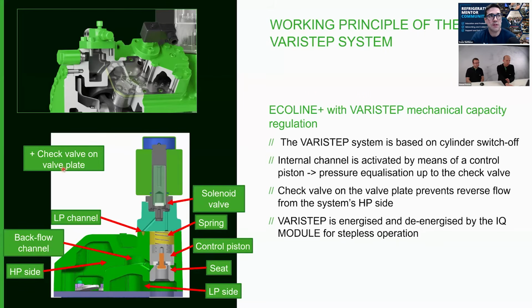Okay, I've got a question on this. When I do a lot of training, I talk about how important compression ratio is, and we know if you get too low a compression ratio, that causes an issue with the compressors. Would that same thing happen using a Varistep versus a fixed compressor? Because my understanding is that when you get a really small pressure ratio, the reeds will not open or close properly, or they could flap, which causes degradation and then they fail. If you have too low a compression ratio, what would happen with the Varistep?